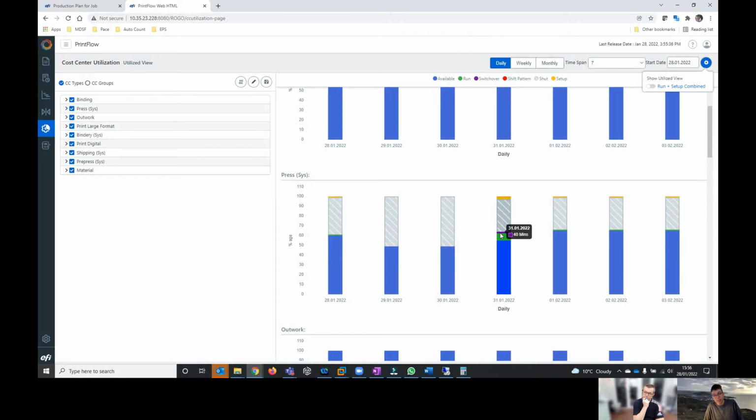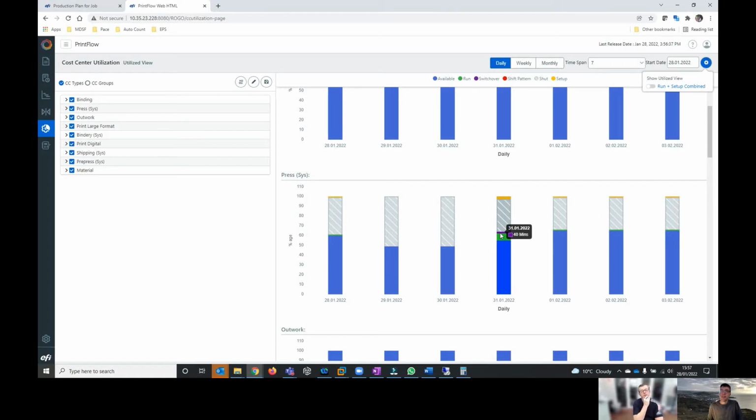But actually what you find is when people start using it, the scheduler changes their way of thinking. They go, hey, I don't need to think about grouping all my Glosslam jobs together, or running all of my matte material one after the other, or all of a certain size after itself. I can spend my time thinking, what should my rule be? So it's a change of mindset and a change of way of thinking.